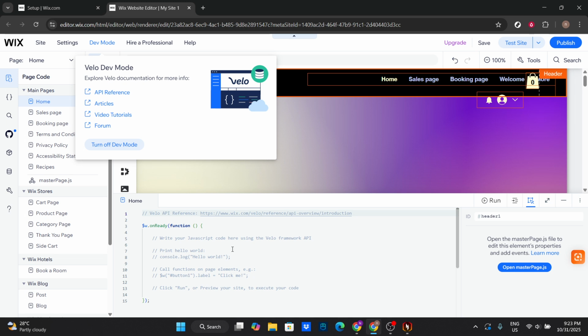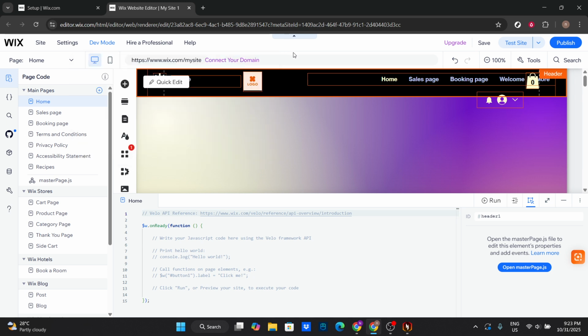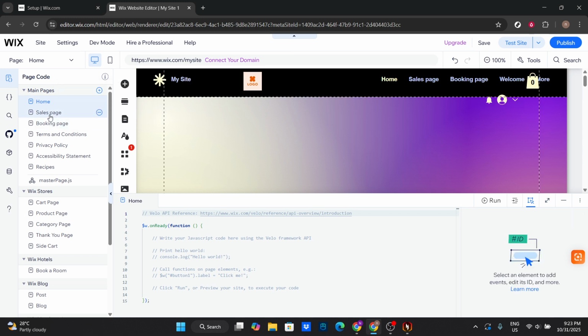Working directly with your site's pages. Let's talk about inserting code into the page. While still in the editor with dev mode active, you'll have access to an array of options and you can start embedding your custom code. This step is crucial if you want to enhance a specific aspect of your web page with personalized code features.